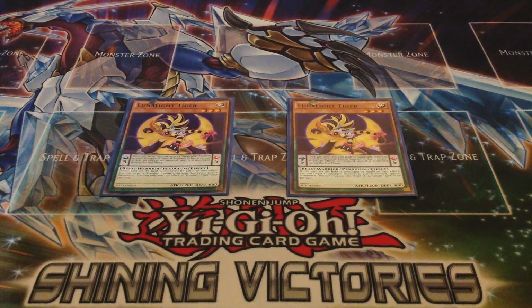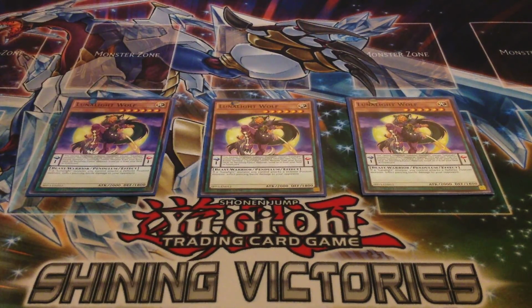But the part that is pretty funny with Lunalight Tiger is that when Pendulum monsters are discarding the Pendulum Scales and they go to the extra deck, the monster effect will trigger, so you get both. So you can technically pull off both effects in one turn, which is pretty hilarious.